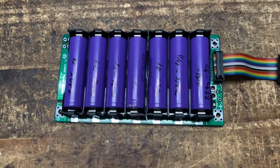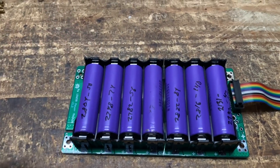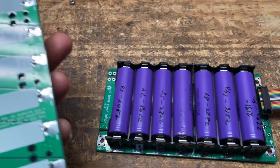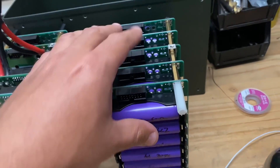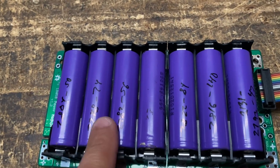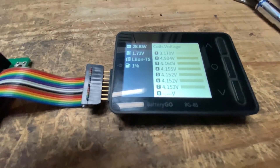Just a very quick video showing you guys something that happens rarely, but sometimes it happens while you're building these boards. I'm populating these boards. This is a new version that is coming — nothing different, just the fact that they are already populated, so you don't have to solder them. You basically just take them off the little baggie where they come, slap them on there, start putting together assemblies, put them in your enclosures, and make up a battery. Every once in a while, you finish doing one, and I like to always test them. Then I get this.